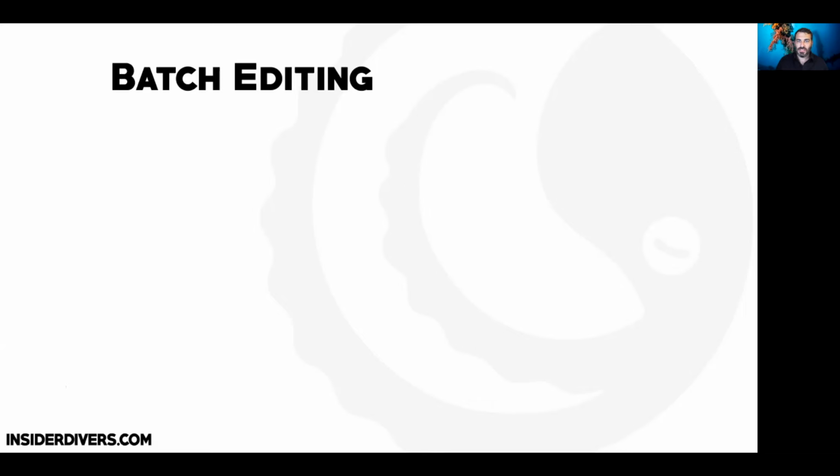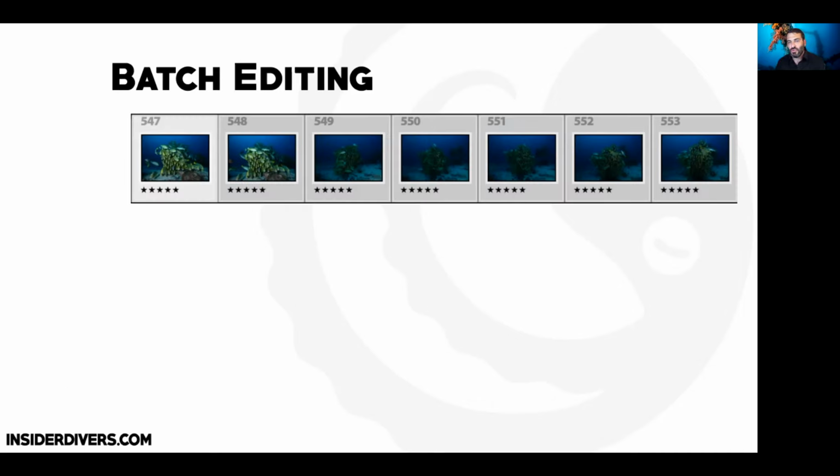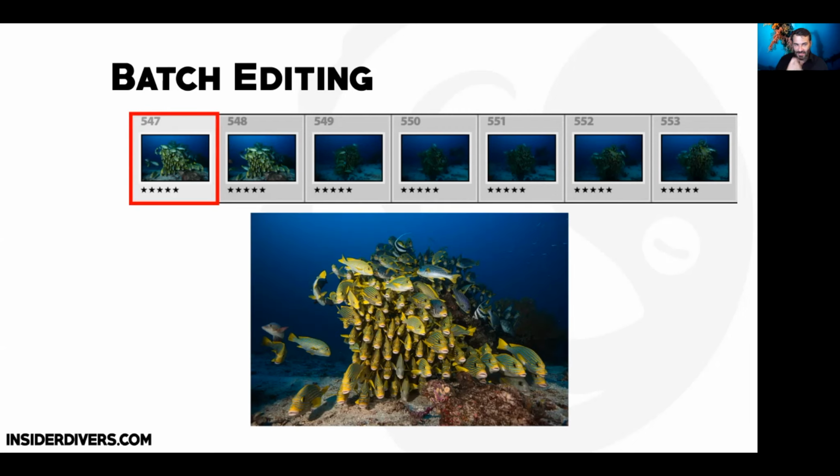So first thing we're going to talk about is batch editing, and I'm putting it in the settings part because you need to do something. So if you shoot a series, so there's a couple people here from Roger Ampot. I can see Faye here, for example, right? You remember this was on our last day. We had this fabulous ball of yellow fish, and I shot a lot of photos, maybe 50 or 60 photos, and obviously you start editing one and you get the white balance right. And so you can see here, nice, crisp, yellow, etc. But that is the result of quite a bit of fine tuning.